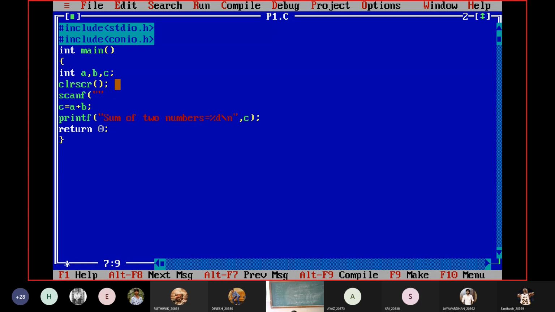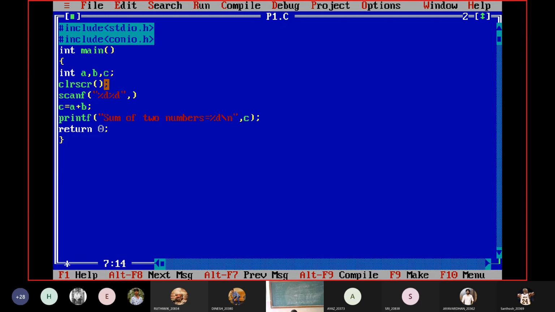Okay, first I need to specify the format specifiers. How many format specifiers? 3, ma'am. No, you have to use 2 format specifiers. Why? Because we are doing the sum of 2 numbers, so I need to give the input for A and the input for B. So I'll make only 2 format specifiers.